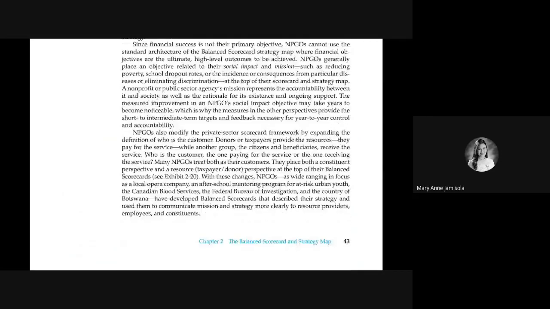So when we say nonprofit organizations, it doesn't always mean a government organization, because there are nonprofit organizations that are not owned by the government. Those charitable institutions. Then we have government organizations. So the government in general, and then we have the GOCCs as well. So can they use balanced scorecard? Answer is yes. Yes, they can.